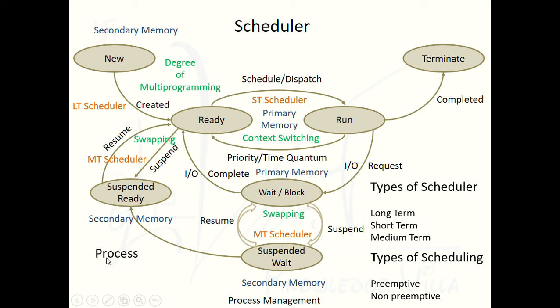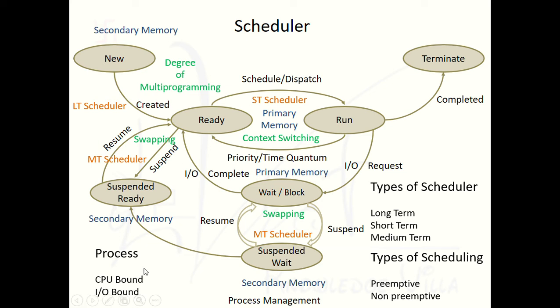Next thing, processes. There are 2 types of processes over here: CPU bound processes and IO bound processes. What happens for the CPU bound processes? Whenever a process is in execution, the process requires CPU as well as IO. So in between the execution, somewhere the process will go to use the IO devices. This is known as waiting time, and whenever the process is in execution, this is known as burst time. I will explain the parameters of a process at that time, what is burst time and what is waiting time.